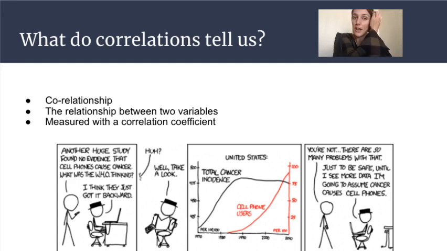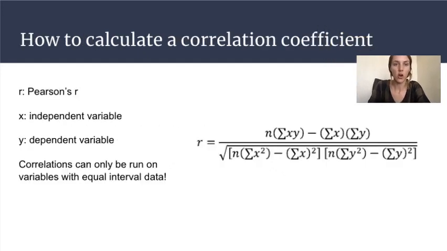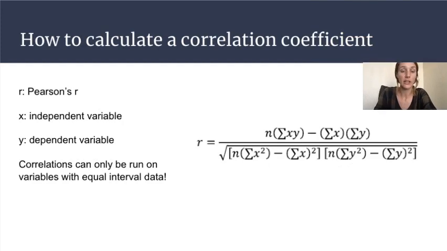So what I'm going to show you now is the correlation formula. So I will say, don't panic when you see this. It looks pretty bad, but it's not as bad as it looks, okay, I promise you. We're doing sort of a callback to when we worked on variance. We're going to be calculating correlation coefficients using a table. So we're calculating r, a lowercase r here. We call it Pearson's r.